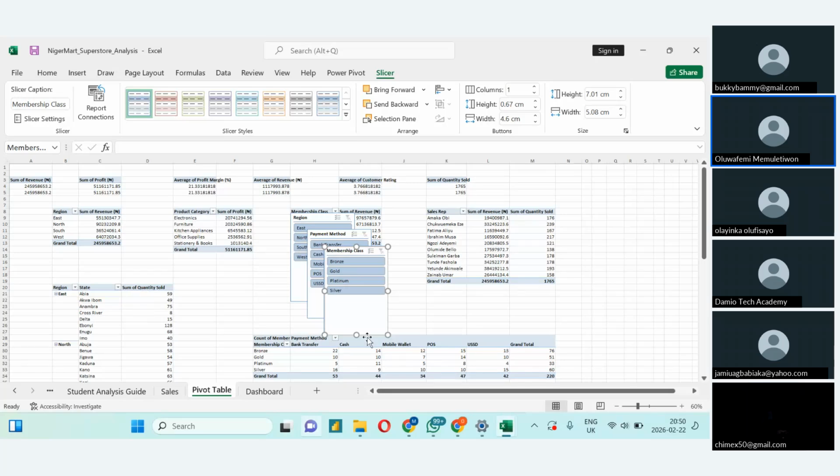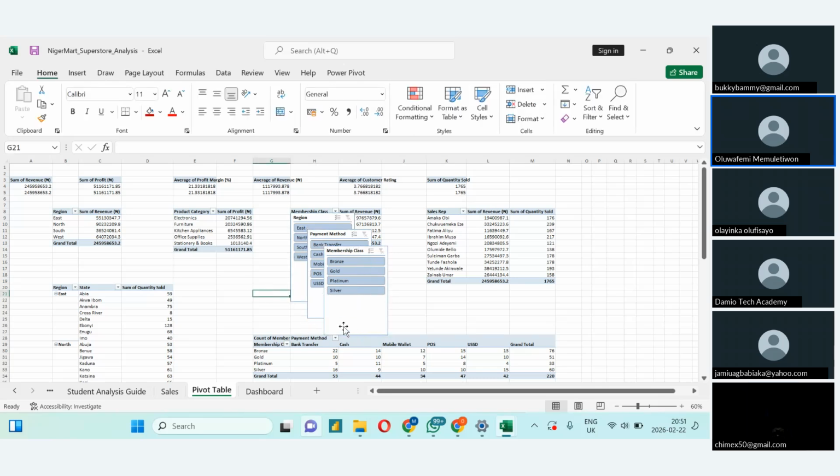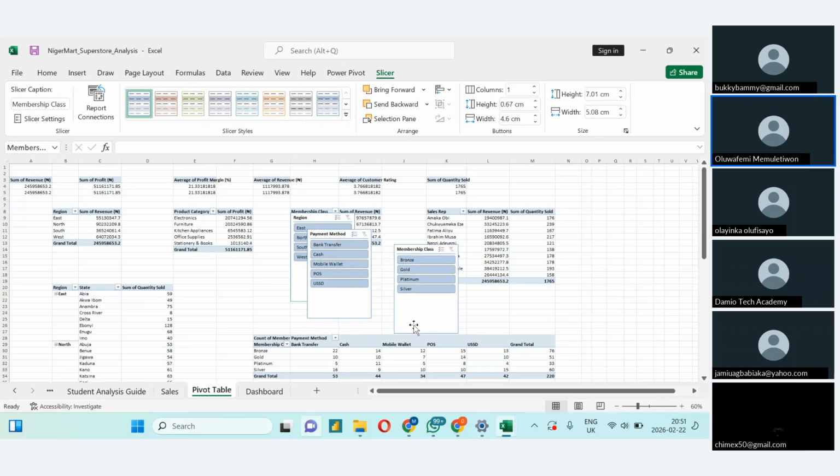Now these 3, remember, we used just this one to create the slicers, which means they are only connected to this one. But let us connect them to all the charts, all the pivot tables that we have created. So I'm clicking on all the 3. You click on shift to click on all the 3 slicers together. Okay, sorry. Slicer is different from pivot table. We click on just one. So let's click on this one.